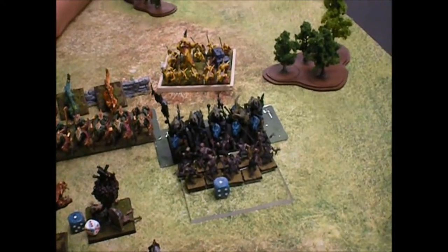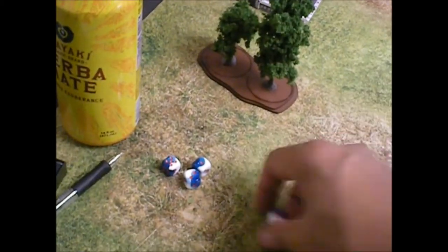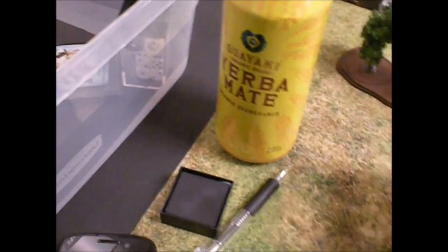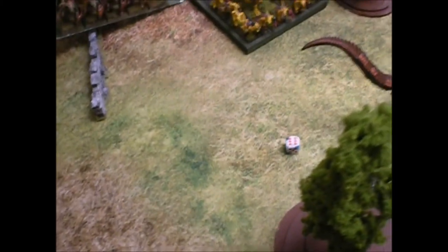Like 2. Ghoul initiative 3. Okay, you're first. Weapon skill 3. Weapon skill 4. So, 5. 10 attacks. 9. I do that a lot. 4's got 2 hits, 1 wound. 1 wound? Yeah. 2 up armor save. Saves.